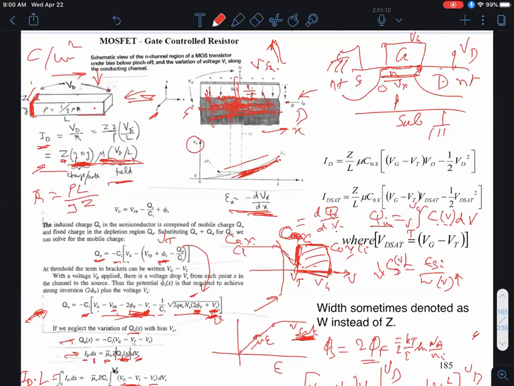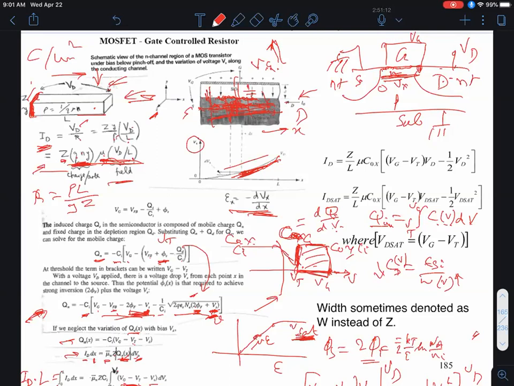All right, so what we said last time was you can think of a MOSFET as a gate voltage controlled resistor in the inversion region connecting the source and the drain, illustrated over here for an N-channel MOSFET. To determine the IV characteristics, we first looked at a regular ohmic resistor, where the current ID equals the applied voltage VD divided by the resistance R. R is equal to the resistivity rho times the length L of the resistor divided by the cross section, which is the width Z times the thickness of the resistor Y, which I bring into the numerator.